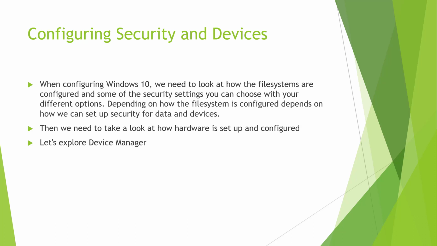If you have a Windows 10 machine with a FAT file system versus an NTFS file system, we're going to have to know the differences and we're going to have to compare the two. The security settings will all depend on certain features that you have set up. But part of that also means we have to look at how the hardware is set up and configured as well. Getting hardware up and running in today's operating system is pretty simple.